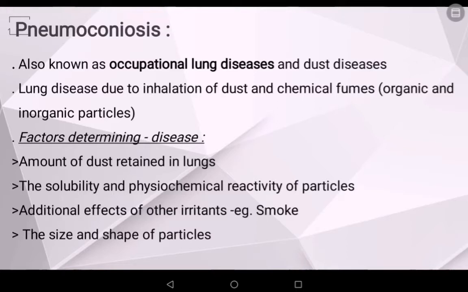It depends on the following factors: the amount of dust retained in the lungs over a period of time, the solubility and physical reactivity of the particles or the dust fumes which the person inhales, the additional effects of other irritants, for example, concomitant smoking increases the risk of these pneumoconiosis or occupational diseases, and the size and shape of the particles, especially the particles ranging from 1 to 5 micrometer in diameter.